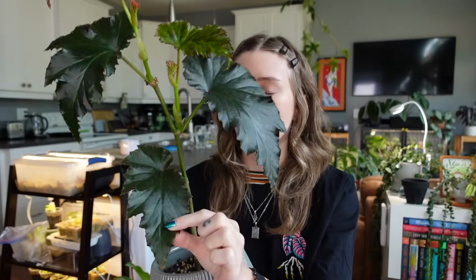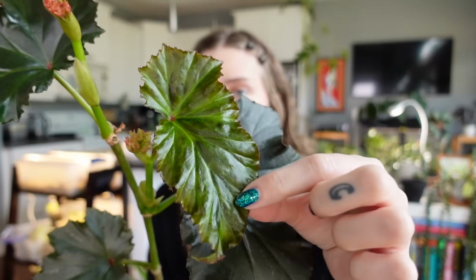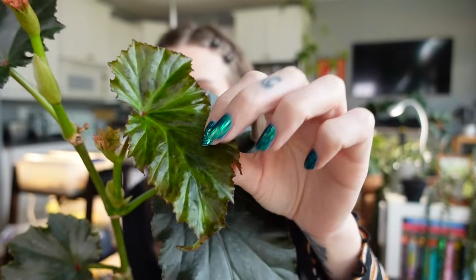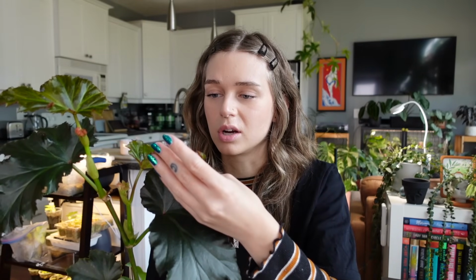But unfortunately, I got a few of these nice beautiful dark leaves and then she started giving me growth that looks like this, which is not dark. It's this weird light green, red. They just look very unwell. You can see that one up there. They're small, they look unwell. Something is just going on here, and I thought maybe it was a nutrient thing, so I did add some slow-release fertilizer in here a few weeks ago, but maybe it'll take longer to see changes from that. I'm having trouble troubleshooting this one.